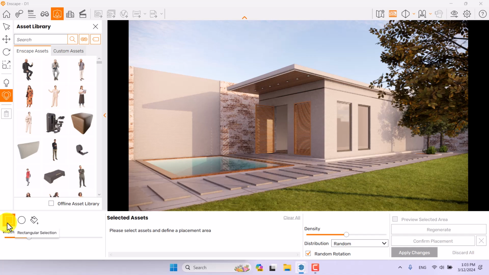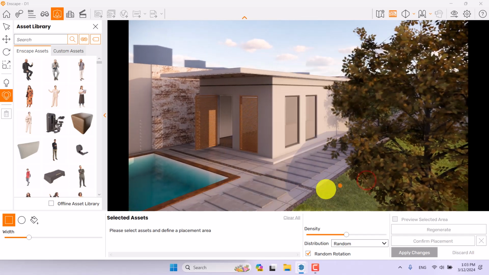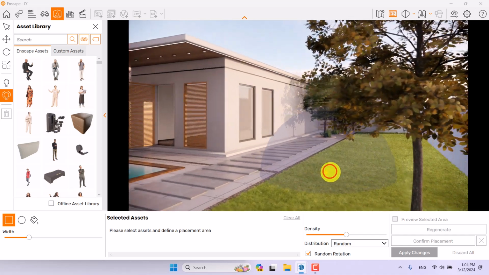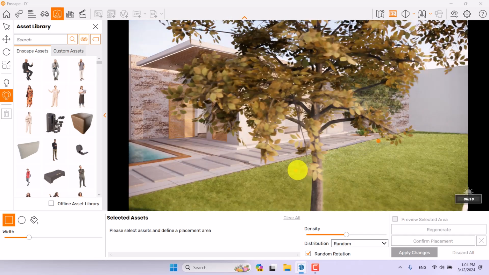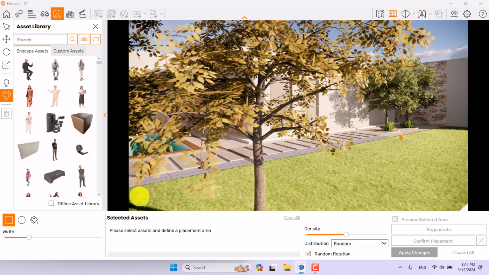I'm going to click on the rectangular selection in here, and I need to change my camera angle like this. I'm going to select one of these places from there to maybe someplace like that. So I select this rectangle box in here.